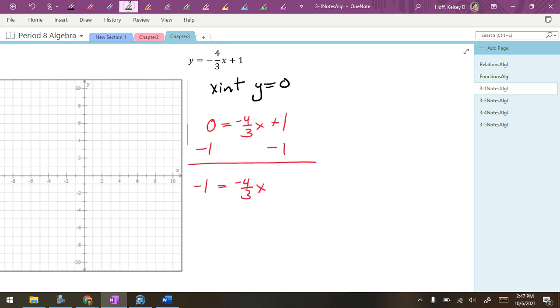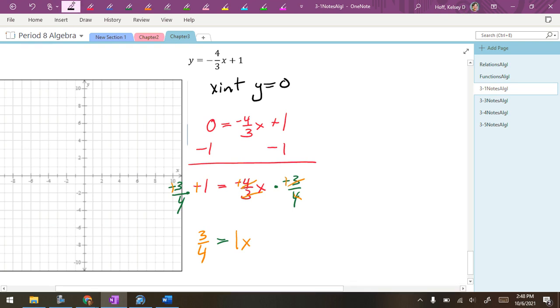Then I should multiply by the reciprocal, which is negative 3/4. Say it out loud, Mason. Why did I say that? I did say that. You're not trying to get a fraction answer. I'm not trying to get rid of fractions. I'm trying to solve for x. Before, we were just trying to dissolve our fractions. Okay, great observation. Good question. Okay, these cancel. x actually equals positive 3/4, yes? Correct? Okay.